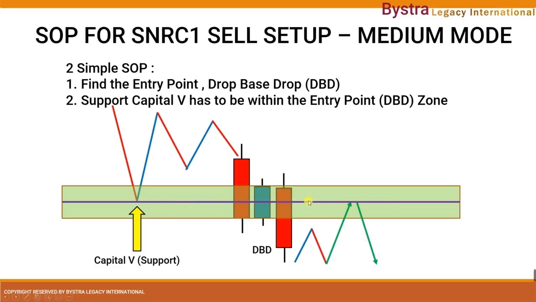Now if you want to have a sharp entry on this horizontal line, make sure that you use an ECN or a raw account. If you use a standard account, normal account, please do remember to add your spread so that you won't miss the entry. So now let's have a look at the example.